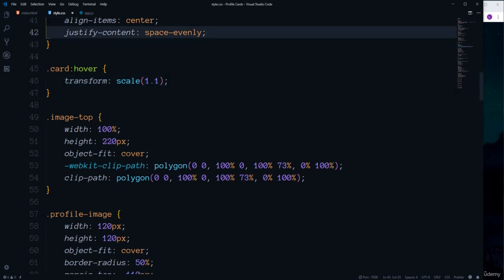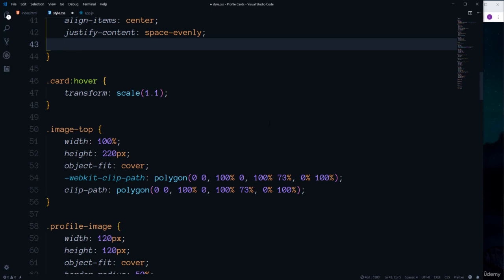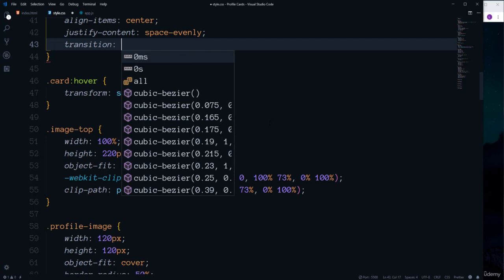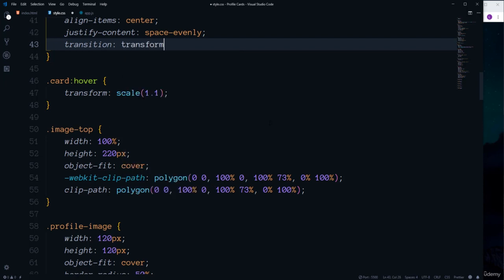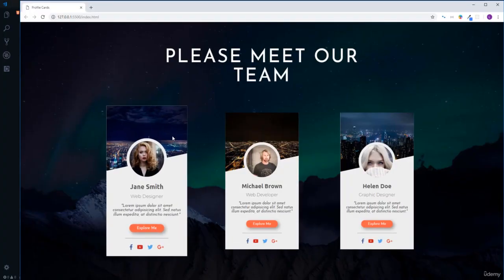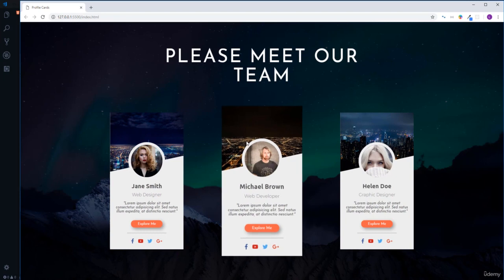And also, in order to make the element size increase smoothly, let's add to the card transition, transform, and duration 0.5 seconds. So when we hover, you see that the size of the card is increasing, and actually it creates a nice effect.